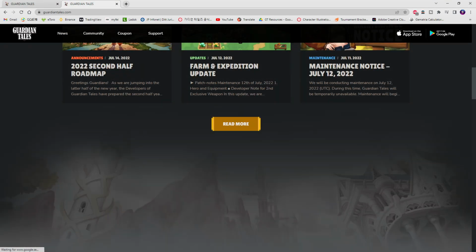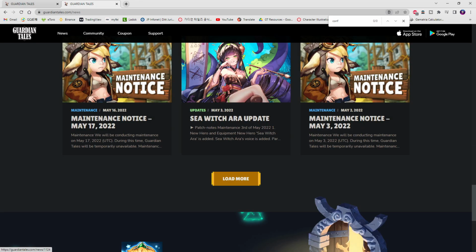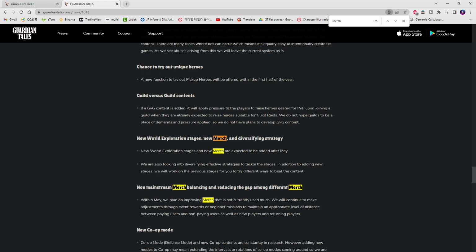Right, so I want to go to the news. Let's just open a bunch of these. There was the conference call, that's what I want to find. So conf. Okay, we need more. There it is. Merch. Look at this: new world exploration stages, new merchandise, and diversifying strategy. The new world exploration stages and new merchandise are expected to be added after May. Well, we are after May now, but kind of overdue. And they want to make some new strategies or alternative ways to do it, I guess, and work on the stages a little bit.